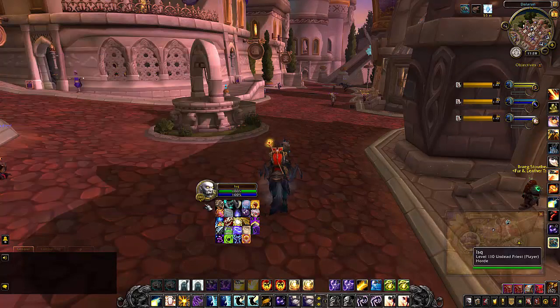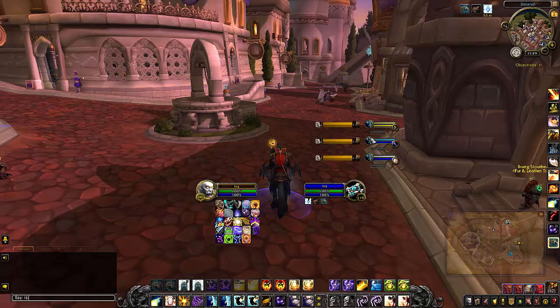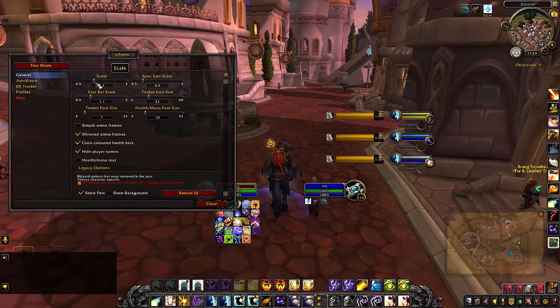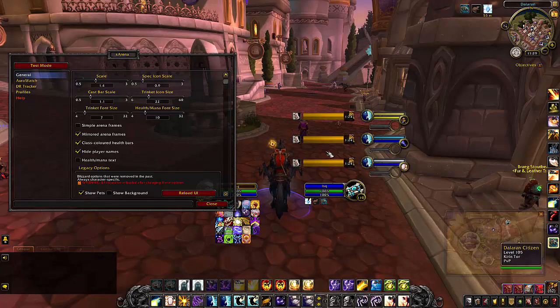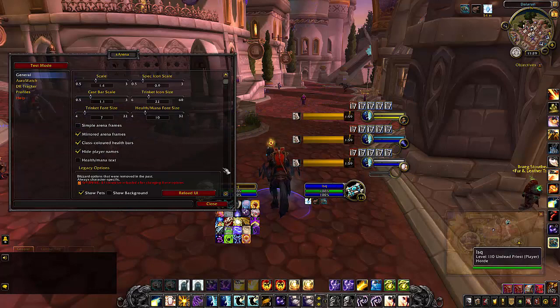My party frames are here, so I like to drag them over here, just so everything is localized. And then I just like to make it a little bit bigger, just to make it easier for me to see. So I got cast frames right there. You can mirror it, so you can change which side you want things on, depending on if you want it to be exactly like this, or if you want it to be more like yours. I prefer this just because it's quicker to see the cooldown for CCs, or whether or not someone is CC'd.